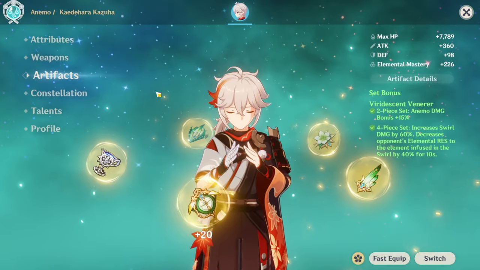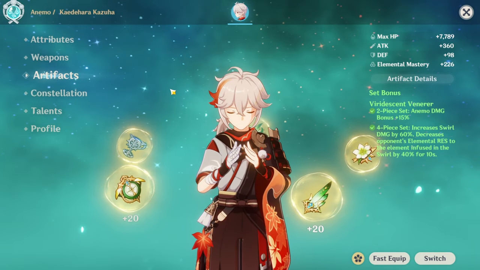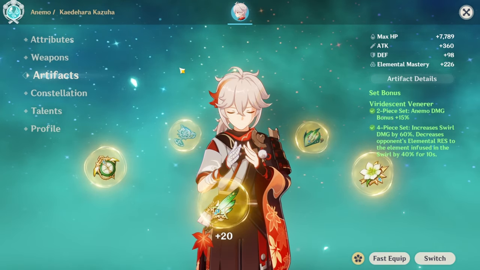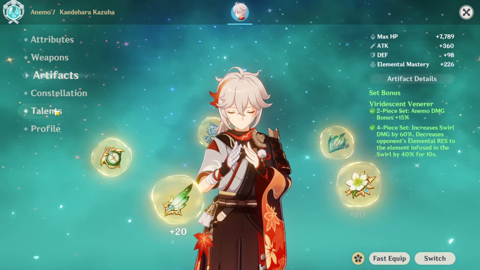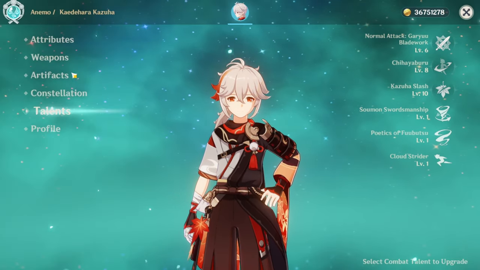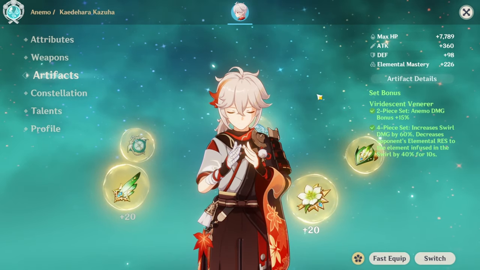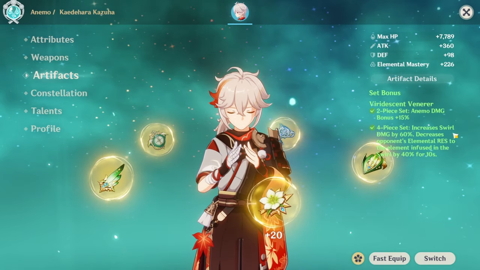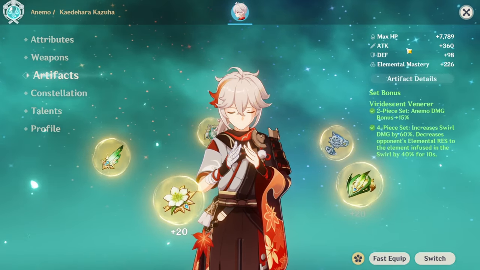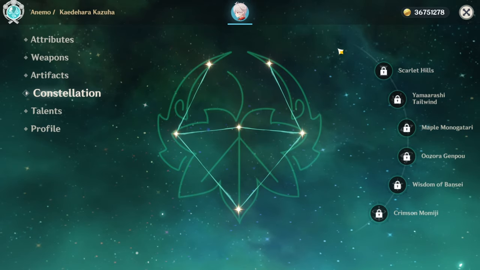So yeah. As for artifact set, I have 4-piece Viridescent Venerer, which is his best set. There's no other set you would run because this is literally made for Kazuha, because you're able to decrease elemental res of the swirl. Guess what Kazuha is famous for? Yeah. He's able to increase elemental damage bonus. So, if you have a talent that increases elemental damage bonus, and if you have an artifact set that decreases the elemental resistance of a character's element, yeah, you can see how ferocious that combo is.